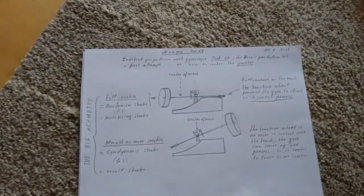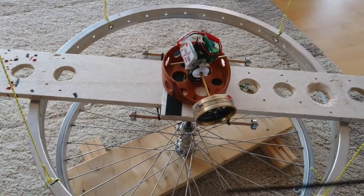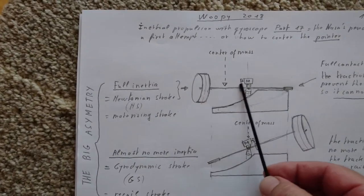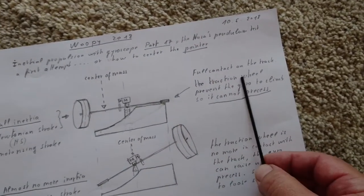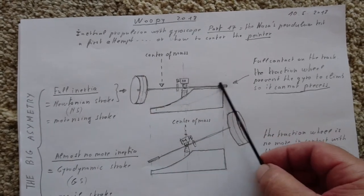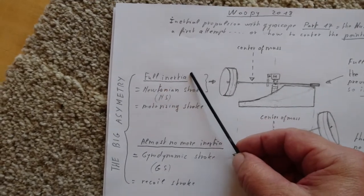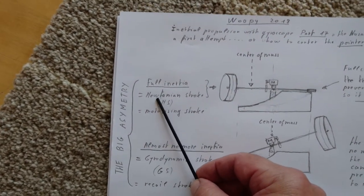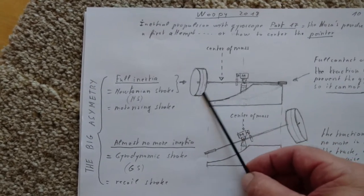You have to remember how this system works. It is Fiala's system. So what happens, it is two strokes. Each time the gyro makes a rotation of 180 degrees, you see the gyro here, the motor, and the traction wheel. When the gyro is here, the traction wheel is in full contact with the track. You see the track here. So the gyro tries to raise and precess, but it cannot because there is an axle here maintained by this center pivot. So it cannot precess. It exhibits full inertia, as Mr. Fiala says, and I have heard this on another forum, I will explain after. The Newtonian stroke. It is a standard dead mass, as if it is not spinning. So it exhibits full inertia, full weight, and everything.